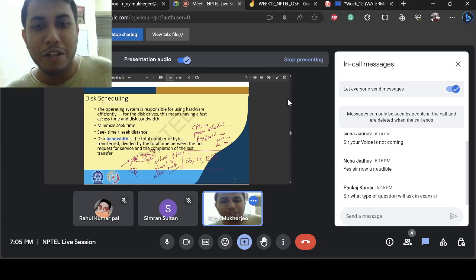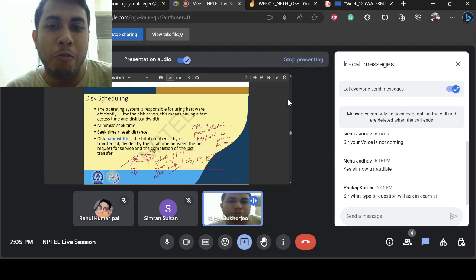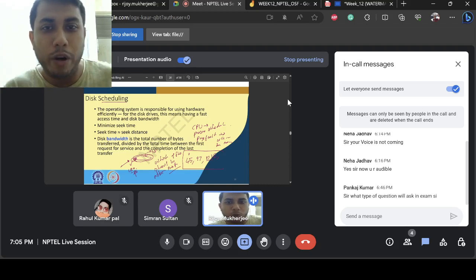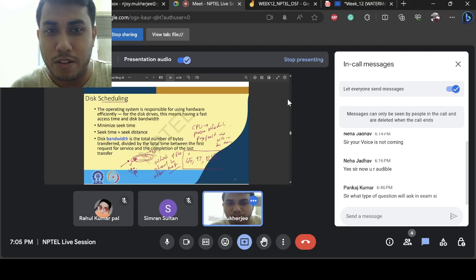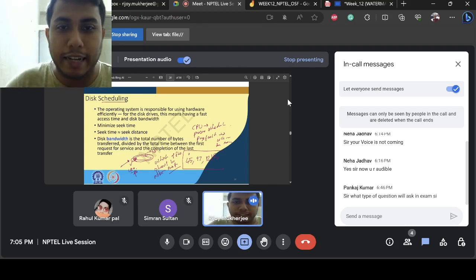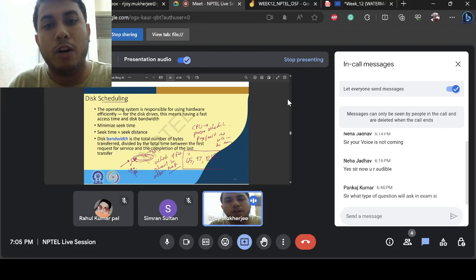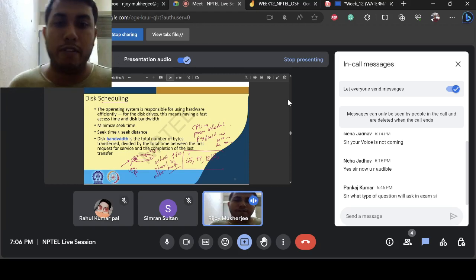Now the question is, you have to move from 180 to 45. Won't it be better if you serve 112 first? Because in that case, the pin doesn't have to move a lot at the beginning, and it will be served faster.